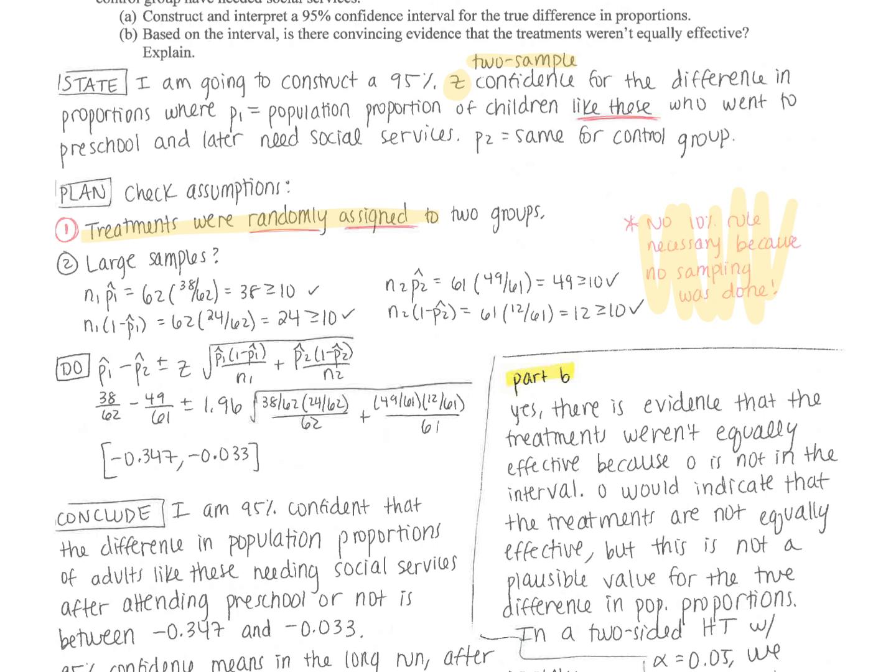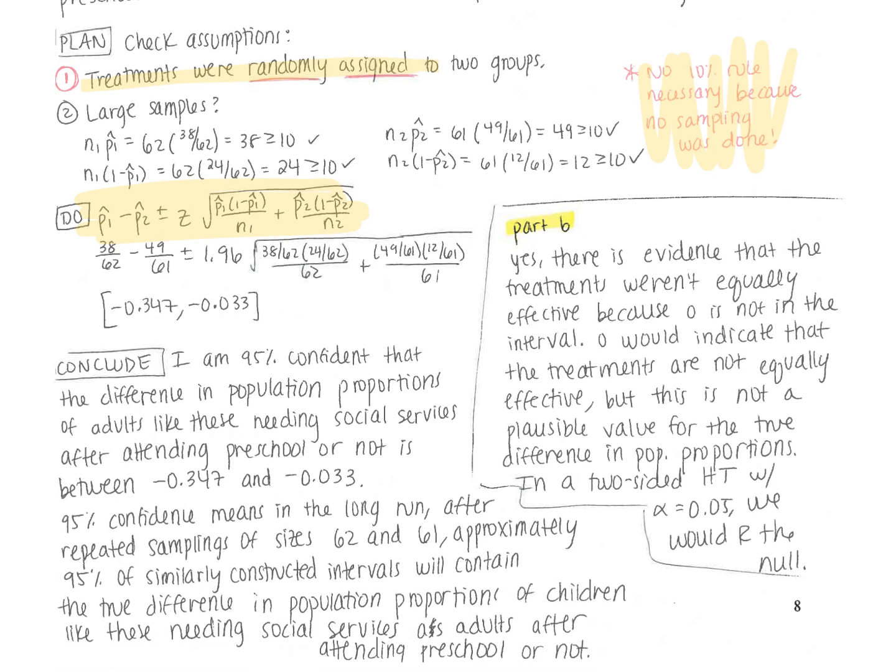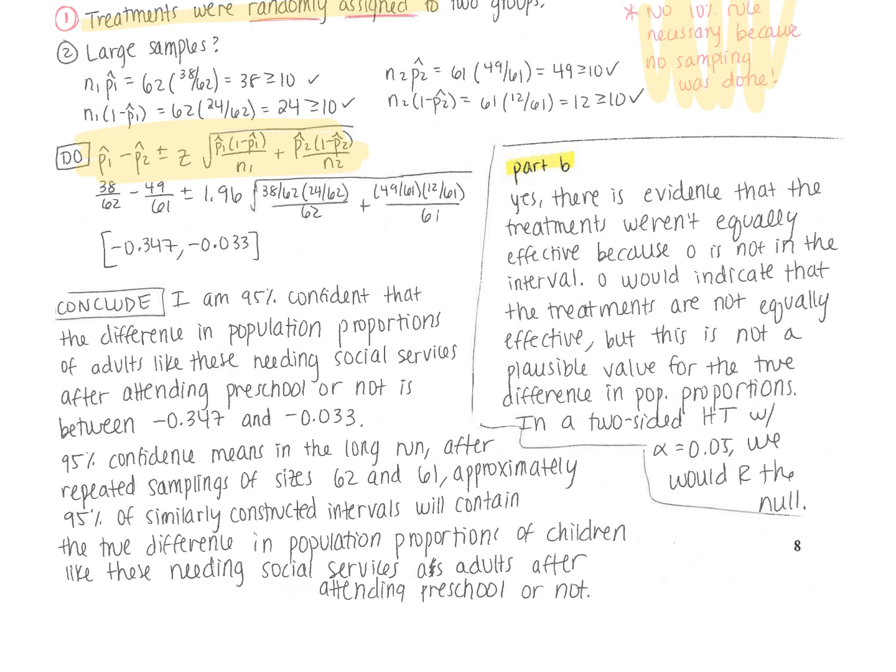And then formula-wise, I don't expect you to show this, but I expect that we could figure it out. What I want you to notice is the formula does not have PC in it. PC is only for hypothesis tests. So you just subtract your proportions, plus or minus Z, and then the standard error you can find on the formula sheet. And then the conclusion, you've already written a few times.